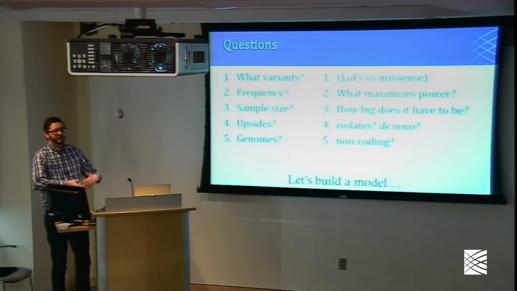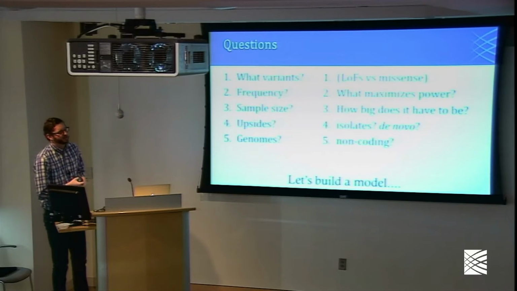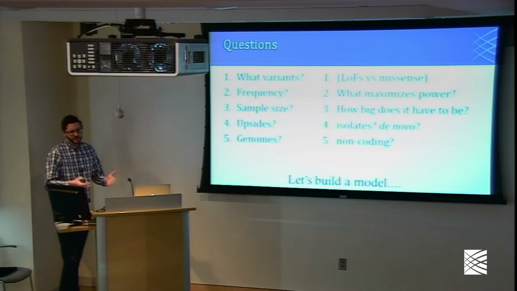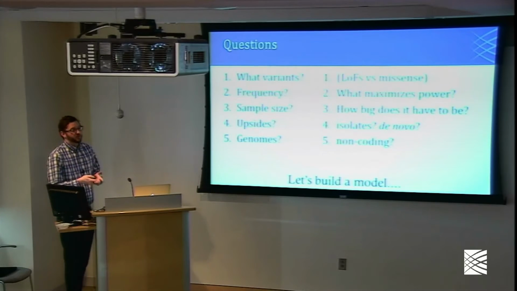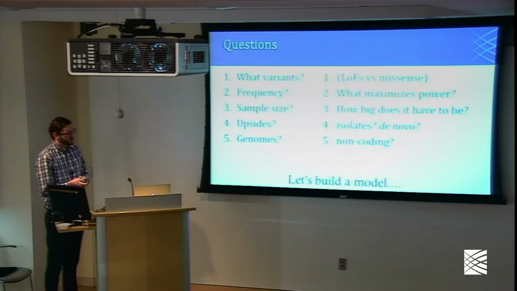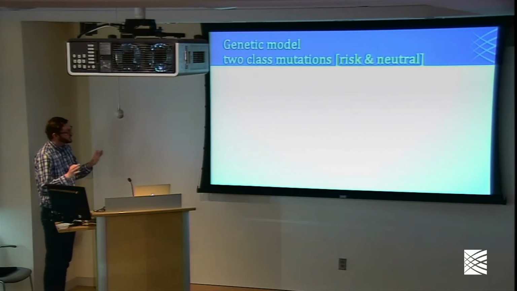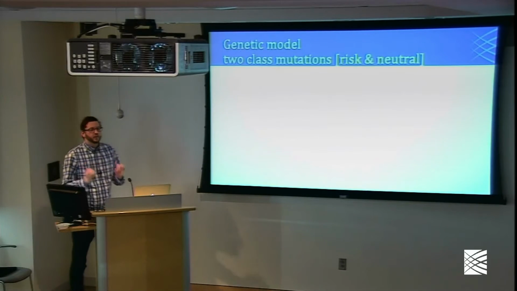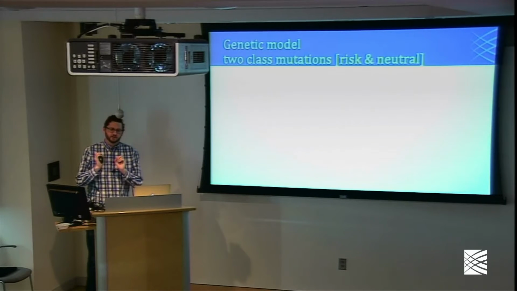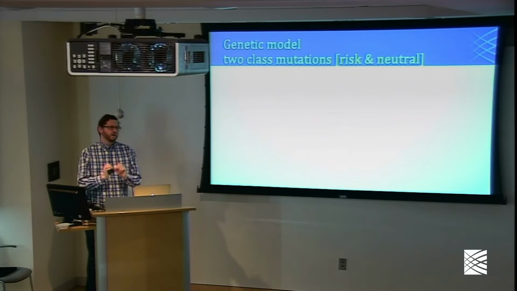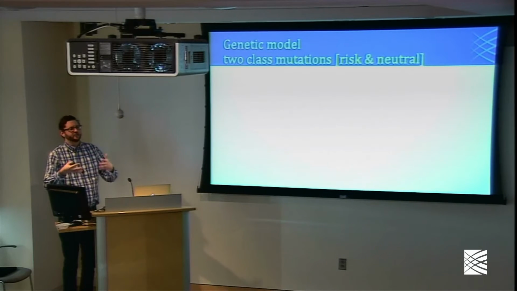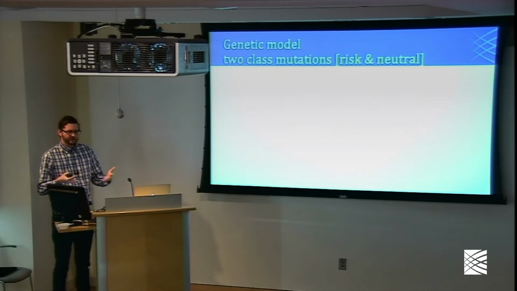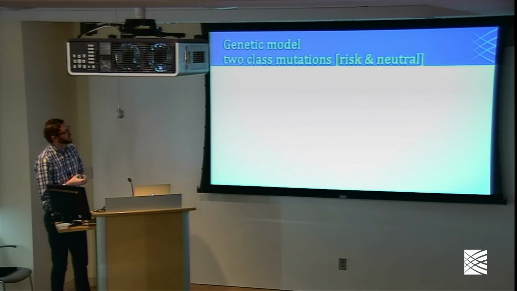And so you can build these potential power scenarios and try and represent as much as we possibly can about the way genetic variation operates in the population to try and make some inference about how we should design our studies, what we should be trying to drive at when we think about these kinds of approaches. Okay. So the genetic model that is, in a sense, most important is what is happening with respect to risk. How are the genetic variants that are influencing risk for disease operating in the population? What do they look like? How do we think about modeling the risk landscape?